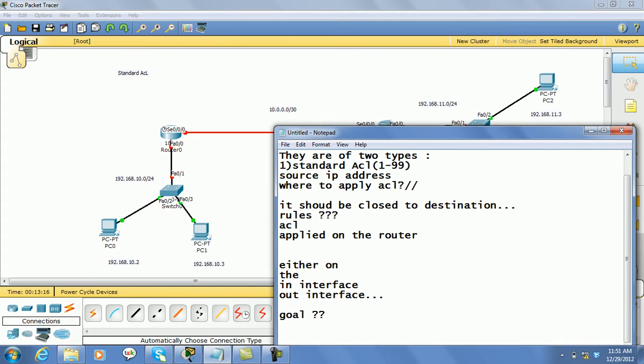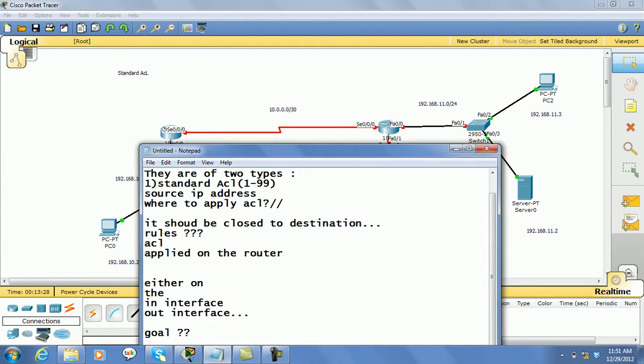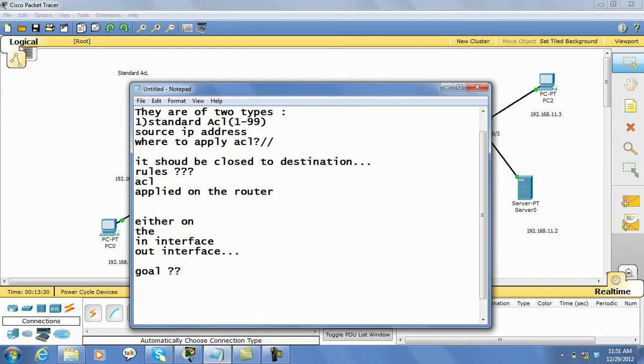So what is my goal? My goal is to permit PC number 0, which has an IP address of 192.168.10.2, to access server number 0, which has an IP address of 192.168.11.2.